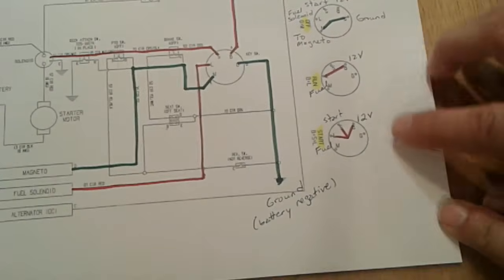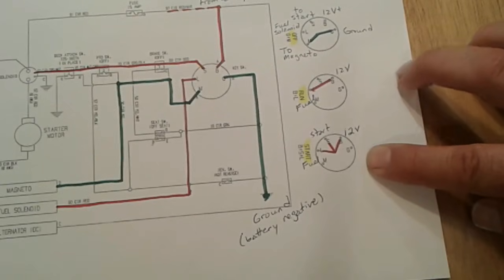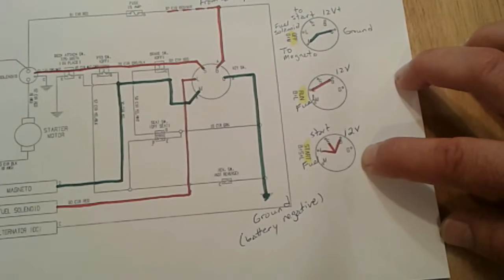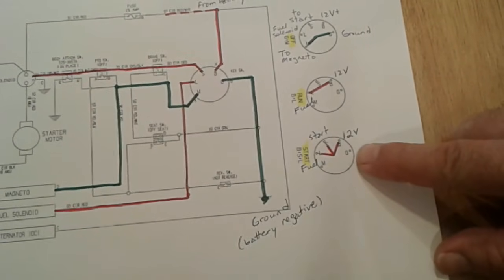Alright, so we come back here now to the third and final position on your 3-position switch. That's start. Now that's the spring-loaded position where you must turn the key all the way to the right, clockwise, and when you let go it springs back. So you're only in start position for the few seconds required to get the engine running.